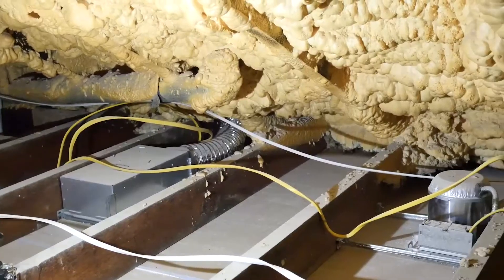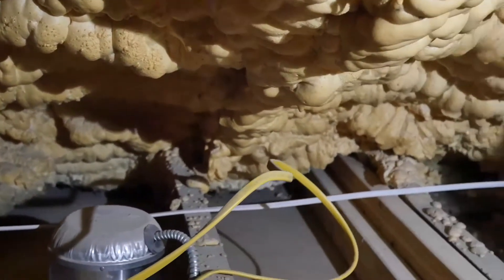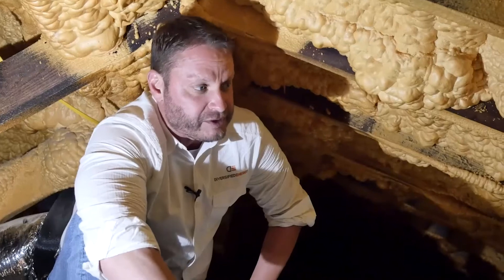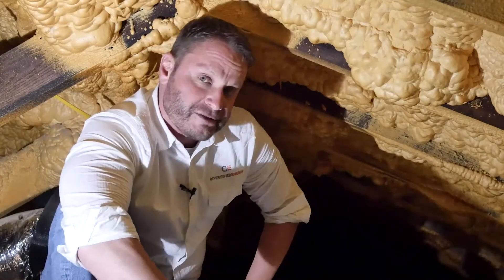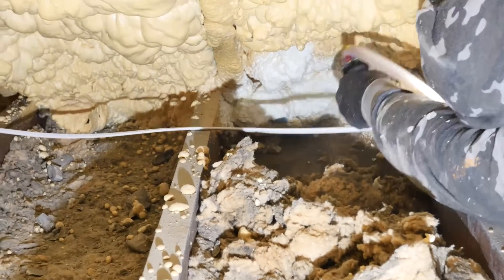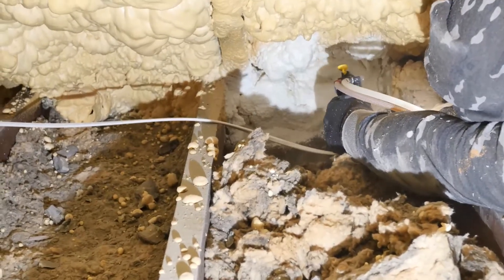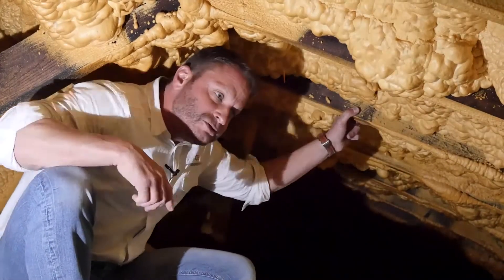As we're looking around, I can see open spaces going all the way around. It looks like what they did is spray foamed right onto another insulation product that was already there — cellulose, fiberglass, something old and dilapidated. That's very common for a lot of spray foam contractors to do. Instead of taking the time to scoop it out or vacuum it out, they just spray right down to it. That foam is supposed to touch the top plate going all the way around, but instead it touches the old insulation, which is certainly not an air barrier. So now you have a breach in the air and vapor barrier all the way around the roof line.